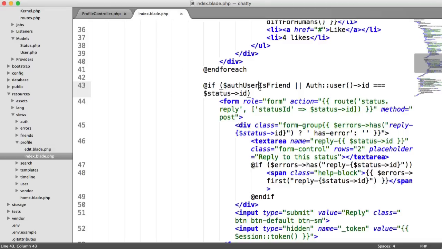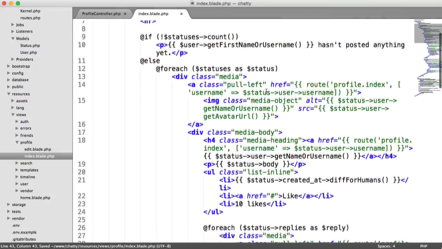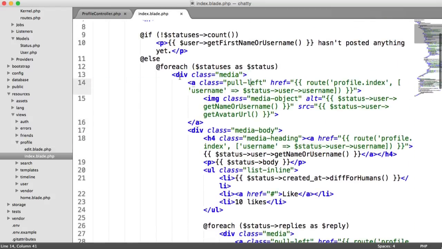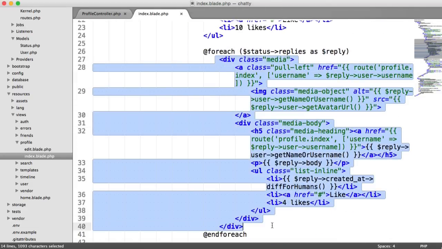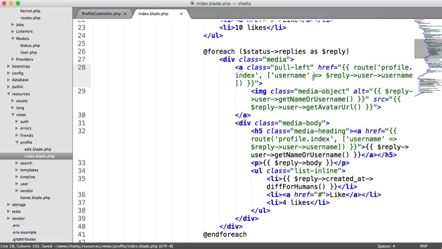So there is quite a bit of code repetition here. Like I said, challenge yourself to break this up. We're repeating our user avatar and all that kind of stuff again and again, and also for these replies as well. You could break all these up and just include them as requires, and you'd have some nice reusable templates.